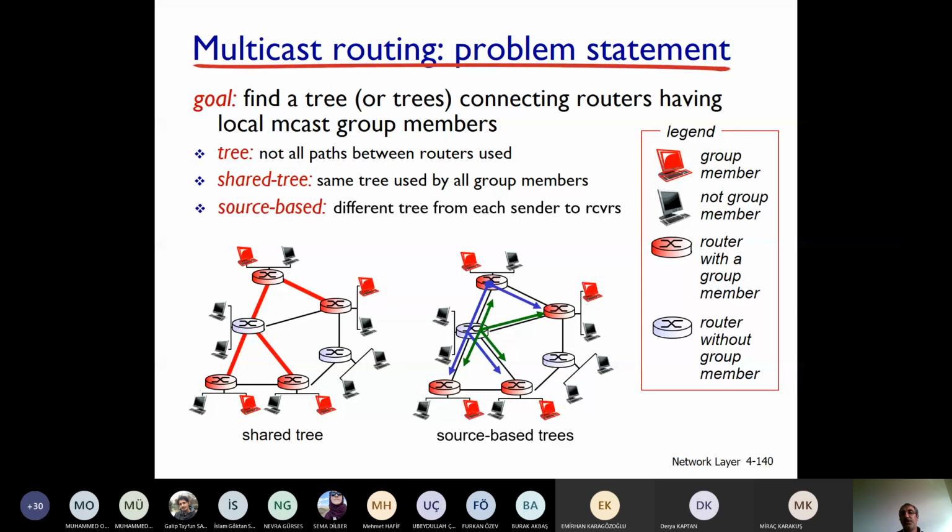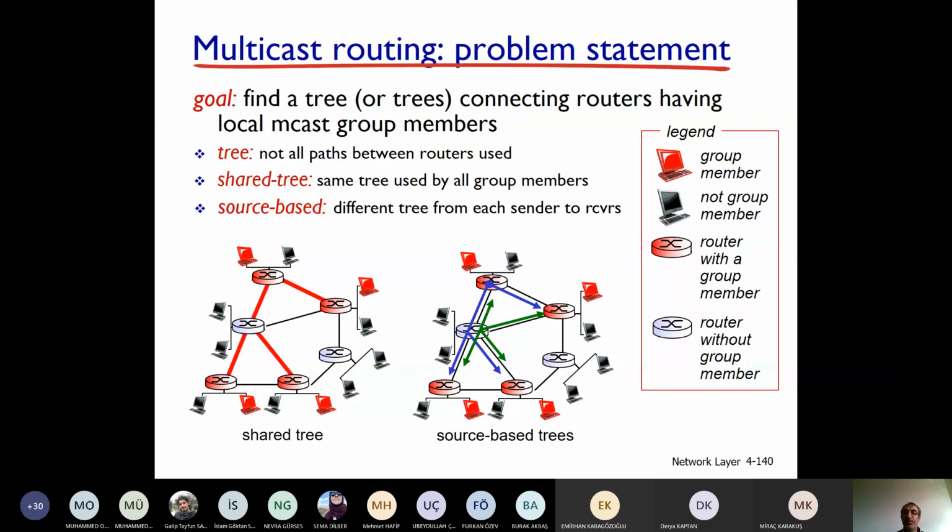Here we have different tree structures. The shared tree on the left, as you see, is the same tree used by all the group members. The multicast group members are colored red. These are the group member clients. The black ones are not group members, because it's a mix: in multicast, some of the nodes are your group members, some of them are not.